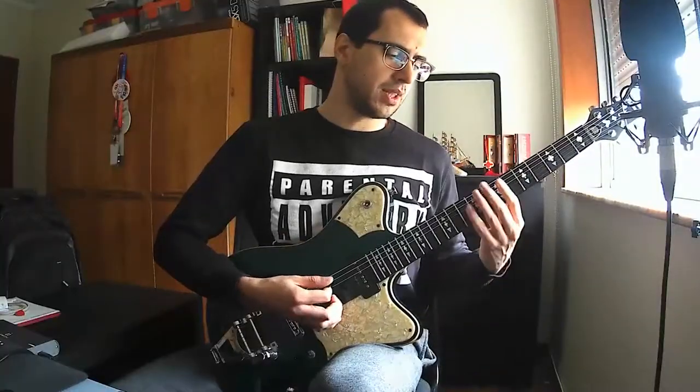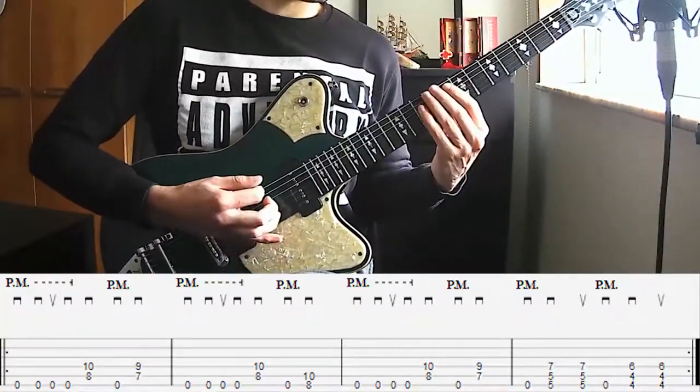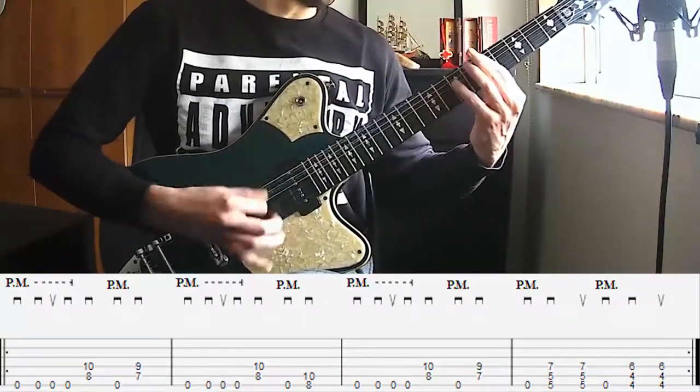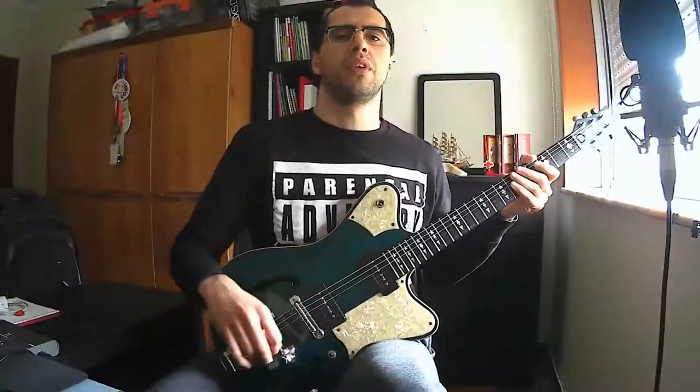Okay, up to speed, a tempo is something like this. Okay, so this is repeated twice, and at tempo it sounds like this. Okay, let's go to the next part.